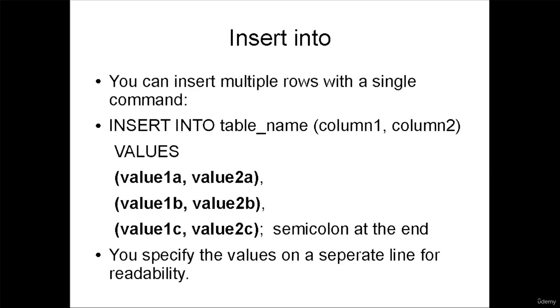A few things to keep in mind. The number of values in each row must match the number of columns specified. If you list 3 columns, each row must contain 3 values. The order of values must match the order of columns in the statement. Data types must be correct: numbers should be inserted into numeric columns, and text into text columns. Some database systems may have a limit on the number of rows you can insert in one statement, but for most modern relational databases, inserting multiple rows like this is highly recommended for performance reasons.